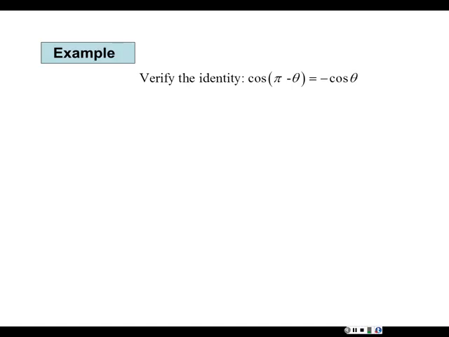And how about the sine pi? Sine 180 is 0. So that is 0 times sine theta. I just applied the values of sine pi and cosine pi here. Now this becomes negative cosine theta, and this part becomes 0, right? So 0 times sine theta is 0. So it's simple to verify that identity, that cosine of pi minus theta equals negative cosine theta. Any question here?